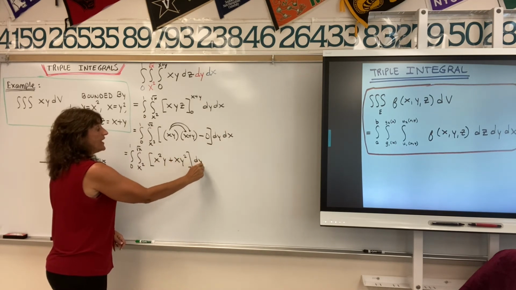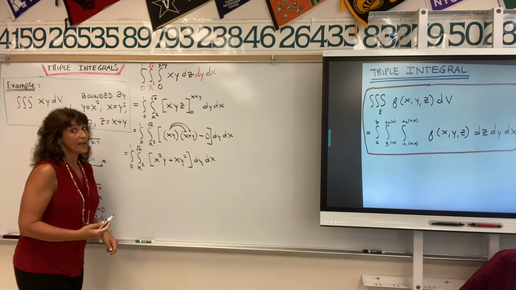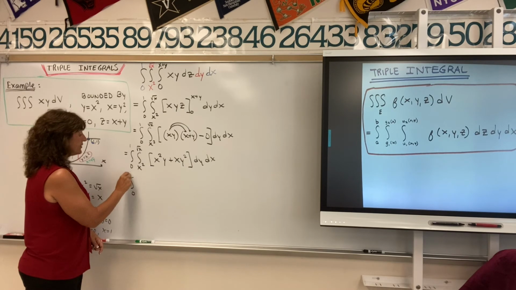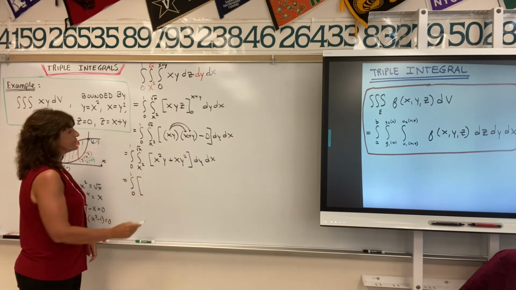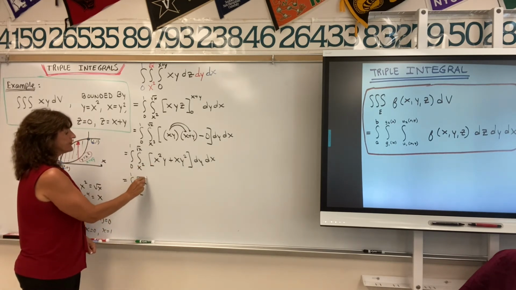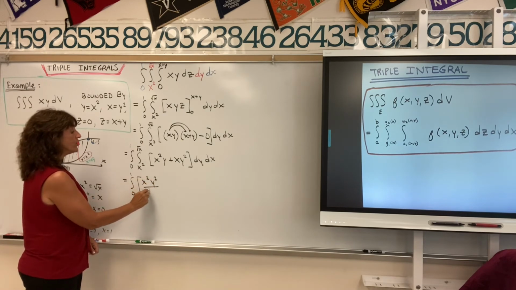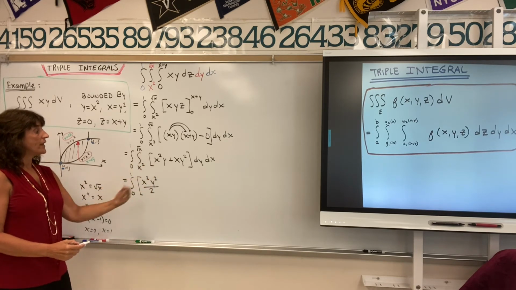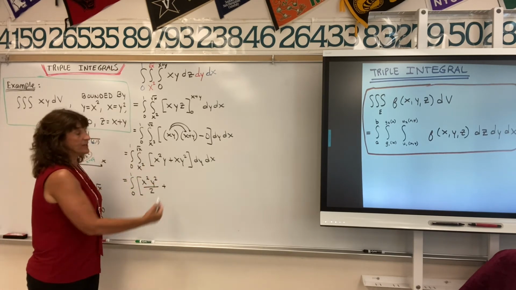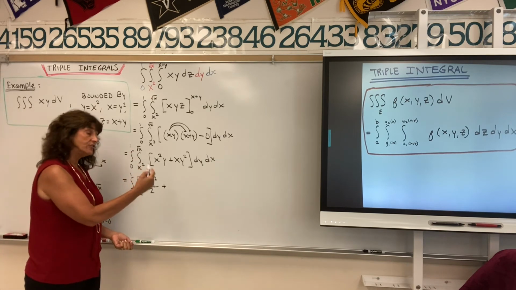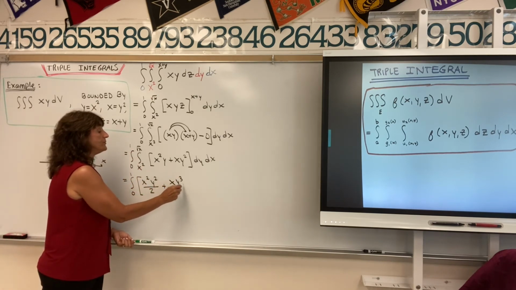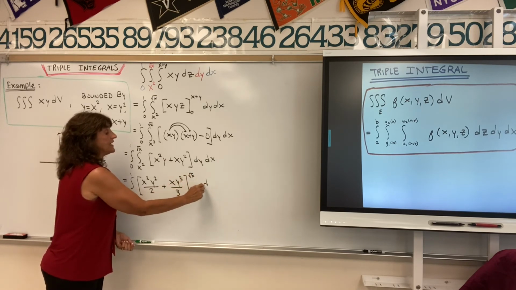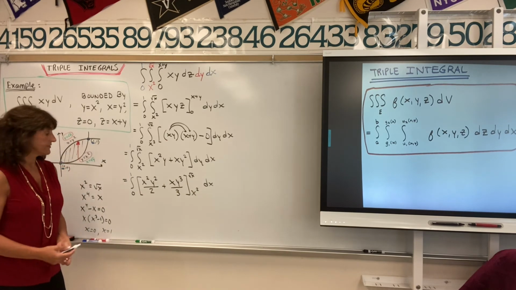All right, now let's go ahead and integrate with respect to y next. With respect to y, x is held constant. Integrate with respect to y, this first term becomes x squared times y squared over 2. X squared is a constant, just bring it down, integrate the y squared over 2. And then integrate xy squared. X is the constant, just bring it down, xy cubed over 3. We want to evaluate this from x squared to radical x, and then we'll integrate with respect to x.